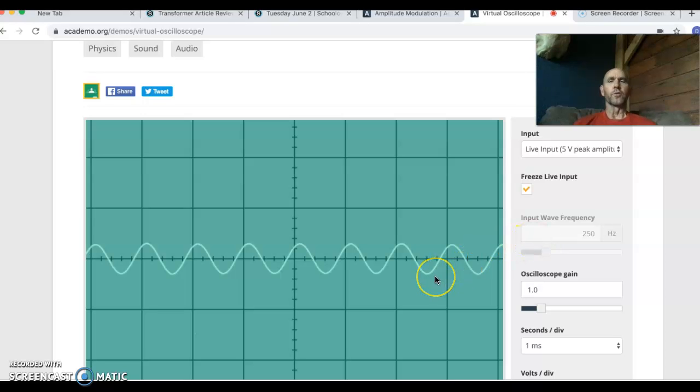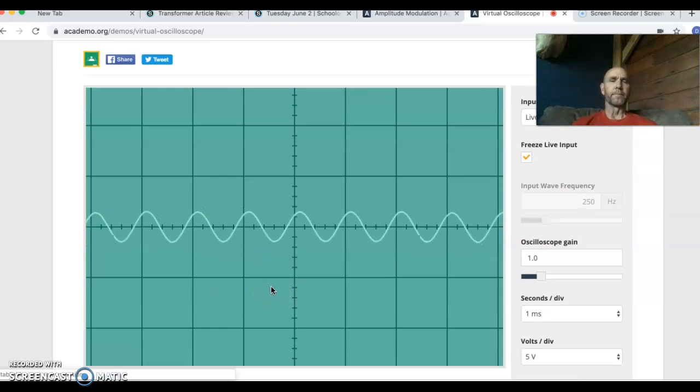Okay? So you'll do two of the input ones, and you'll do two live ones. So that's 4 total that you're going to do. Do a screen capture of this for one of the sources that you choose, whether it's your whistle, or a guitar, or a piano note, or something like that. Okay? And then you're going to do the calculations of the frequency of them.